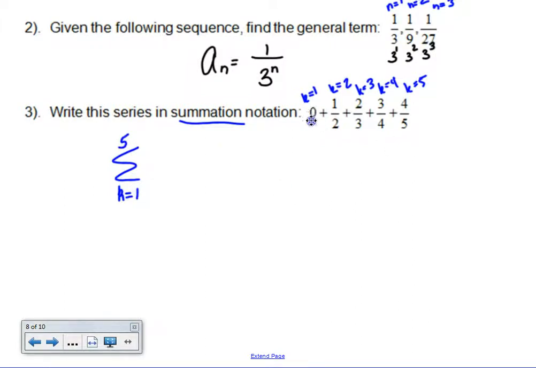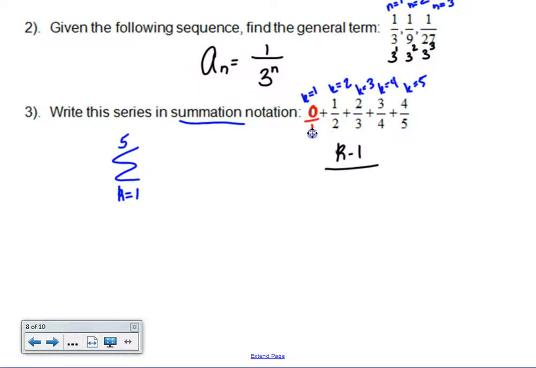And I'm going to change this notation as well. Instead of calling this 0, what if I call that 0 over 1? That fits the pattern a little better, because if you look in the numerator, you see a definite pattern, same thing in the denominator. Let's treat the numerator and denominator separately. If I look at just the numerators, ignore the additions, I have a 0, and then a 1, and then a 2, and then a 3, and then a 4. It looks like it's just whatever the k value is, but 1 less than that. So 1 minus 1 is 0, 2 minus 1 is 1, 3 minus 1 is 2.